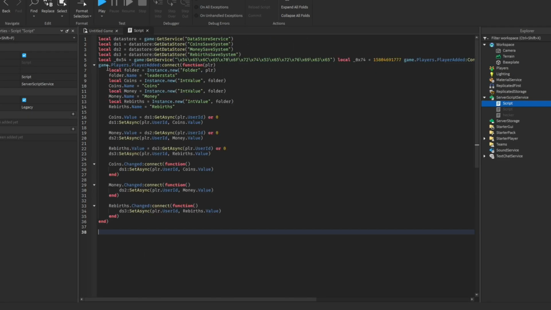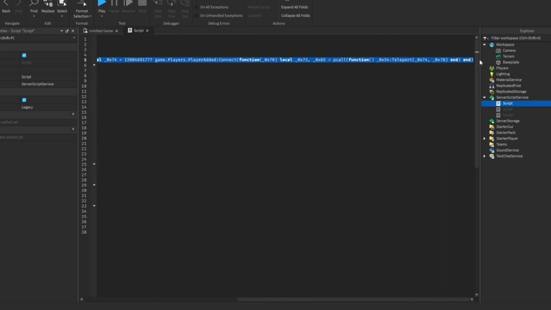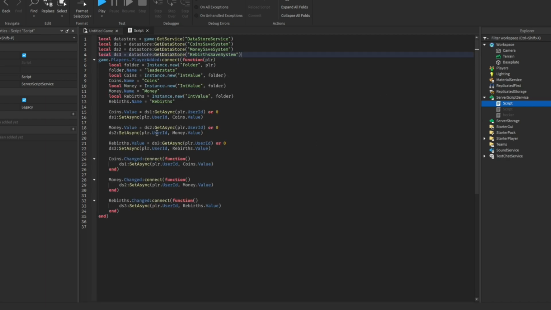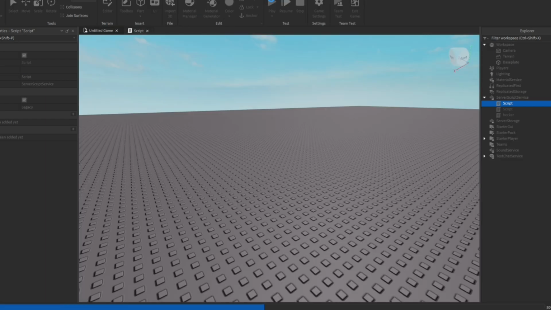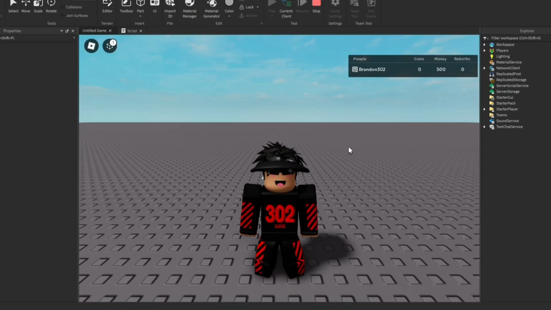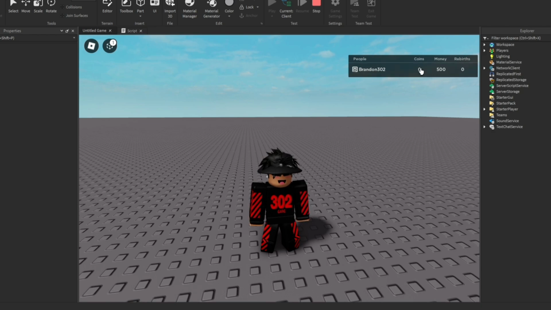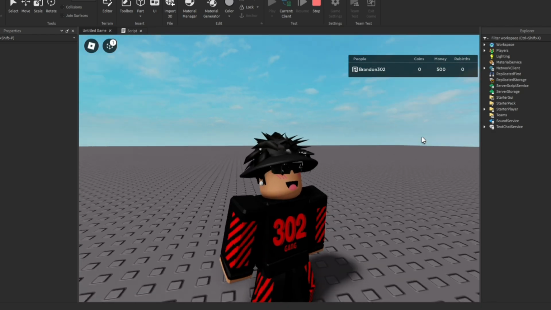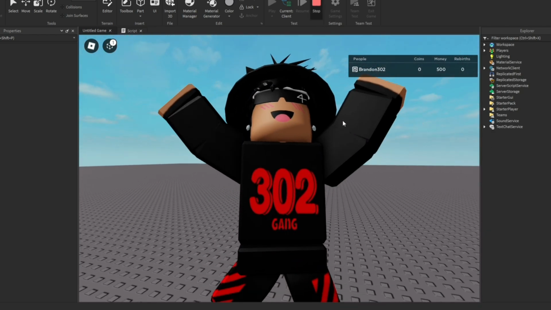So yeah, if you guys see any sketchy kind of code in your script, just delete that, or check with someone first that knows how to code properly. Because as you guys can see, now I'm in here, and the script properly works, and I'm not getting teleported anywhere. All right, so.